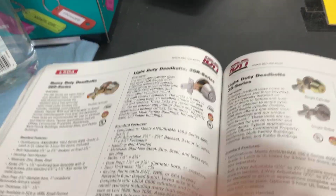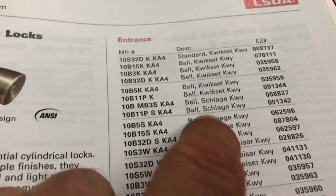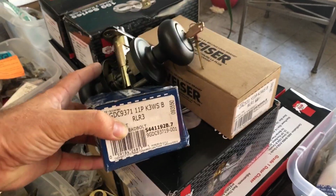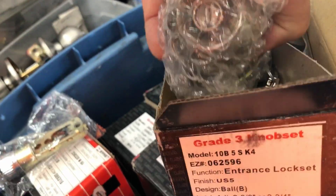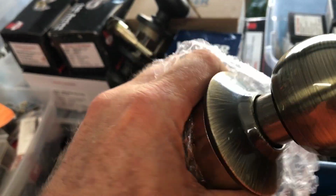Double checking myself. 10 series, where are you? Yeah, but it's not available in a Weiser keyway. So if I wanted to replace, for instance, a Weiser deadbolt in 11P finish, it's very difficult. The only thing about the 10B, or the 10 series, and this is my biggest turnoff about these locks, and it always has been, if we unwrap it here, I'm doing this one-handed, is the trim ring.